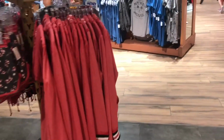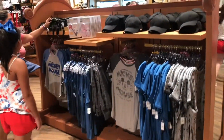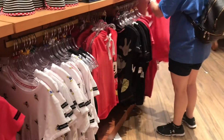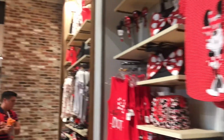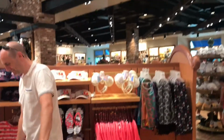I wanted him so bad, but he's from the new TV series, and I haven't watched the TV series yet, so I want to watch it before I buy the merchandise because I don't want to one day watch it and hate the character because that's not actually Baymax. It's like a little Baymax robot. And I don't want to be like, oh, he's really annoying, and now I'm stuck with the plush. But I want the plush because he looks like a cuter version of Baymax, like a little chibi version.